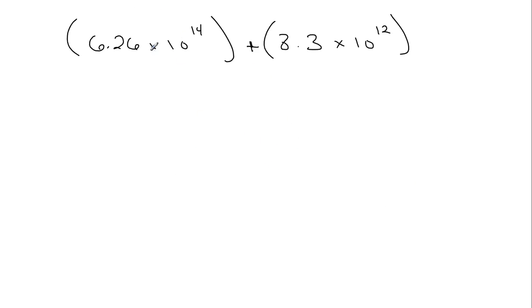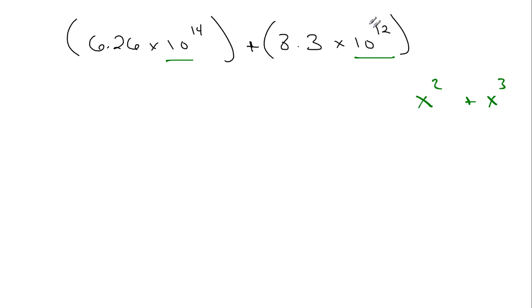Well, same concept here, right? So I need these to have the same bases before I add them. So I have 10 to the 14th and 10 to the 12th. All right, so do they have the same base? 10 to the 14th and 10 to the 12th. They have the same base, 10, but do they have the same exponent? Okay, so just like my x squared and plus my x cubed, they have the base of x, but they don't have the same exponent.